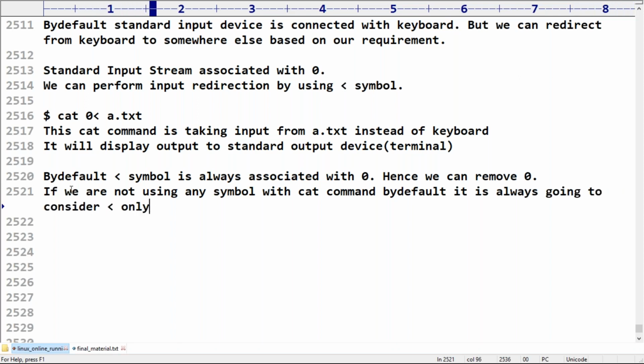Hence we can remove less than also. Now the command will become cat a.txt. Just from the first class onwards, we are using this syntax. What is the meaning of cat a.txt? Internally, the cat command is taking input from a.txt and displaying to the standard output device, which is nothing but a terminal.